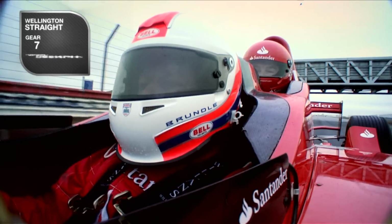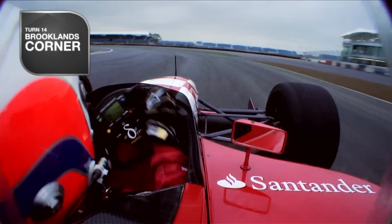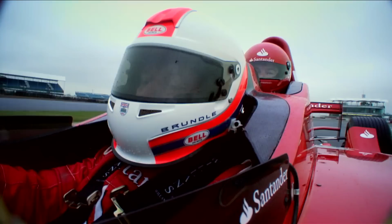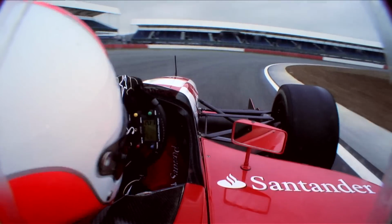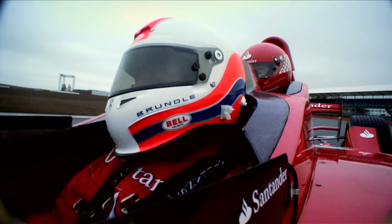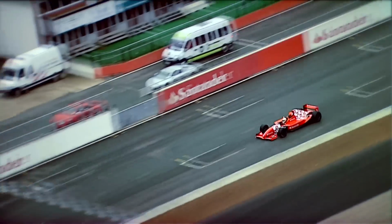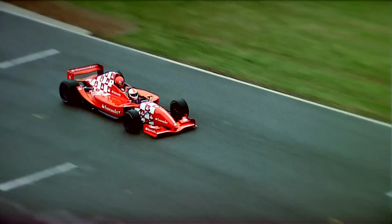So this corner here, Marty, I mean this is one from club racing, isn't it? This always has great overtaking, and now the F1 cars can enjoy it. Yeah, I think so. I mean the F1 cars will brake later and carry more speed in, and I think if somebody gets a good slingshot out of the loop, they could well be alongside heading into Brooklands corner. And it's quite clear to me, Marty, that you still absolutely love this. I do, it never leaves you, it's just something that's in your blood. You have to drive, it makes you feel alive. Well, this is certainly making me feel alive, but it's also making me feel like a stiff gin and tonic afterwards.